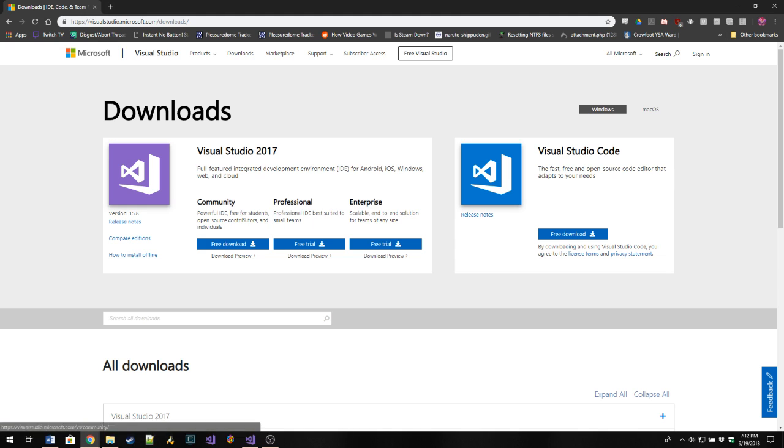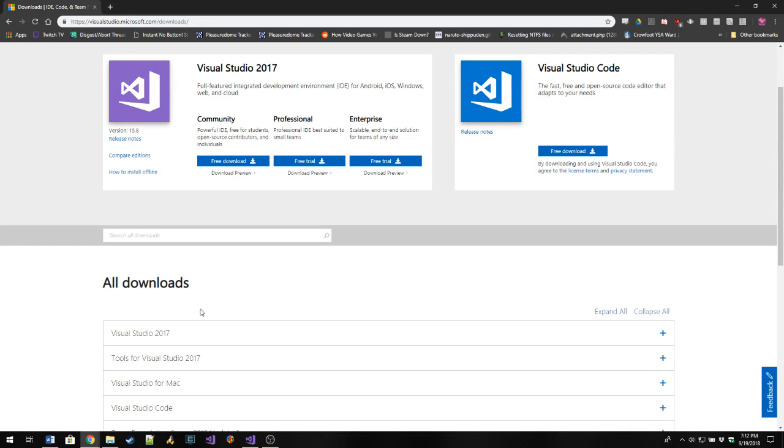I and most people will typically use the Community Edition because it's free and it just comes jam-packed with absolutely everything. Now, depending on your operating system, you may end up using a different editor. I use Linux oftentimes, and I'll use Visual Studio Code, as you can see right here. But in Windows, I will always use Visual Studio Community Edition, or I'll use CodeBlocks, depending on the project I'm working on, because each have their talents and their faults. So go ahead and download that.